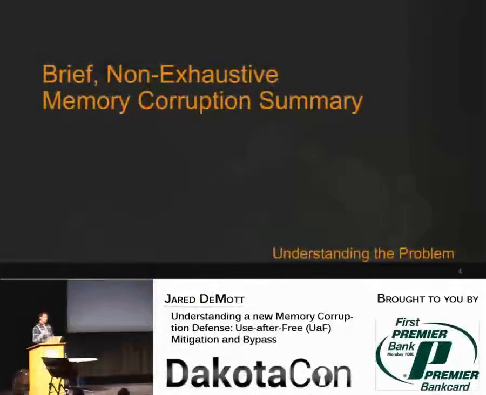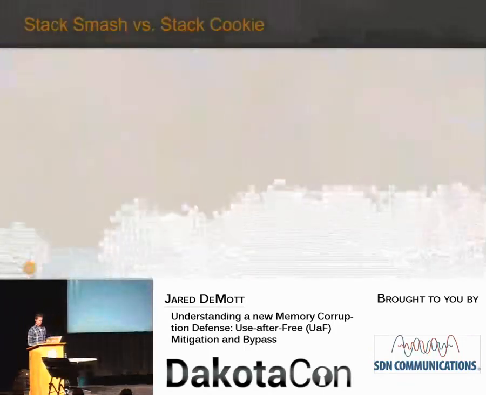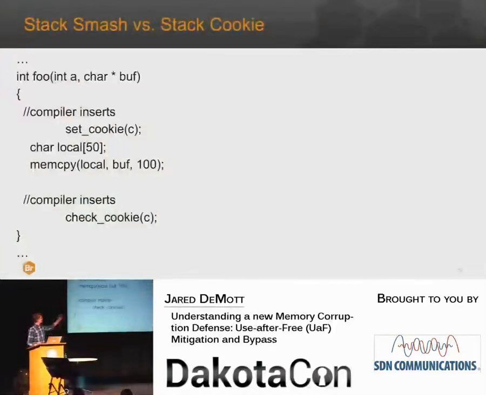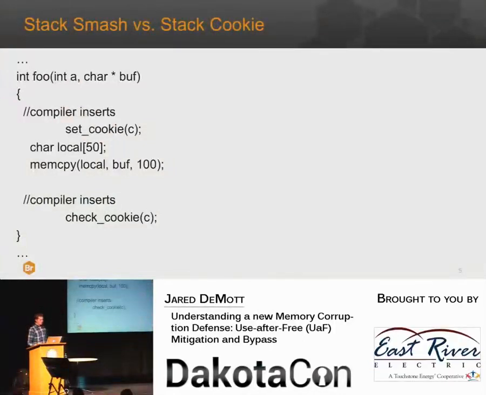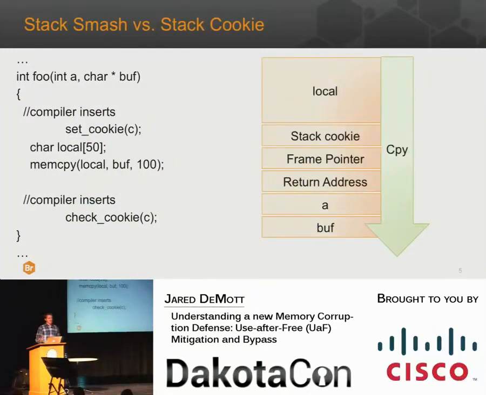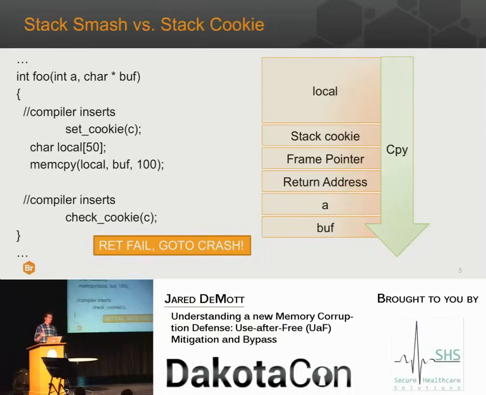So one thing I wanted to do real quick, in case you're not as up to speed on this whole memory corruption thing, is do a real fast summary of the different attacks that have been against various things like stack smash and stack cookie. If you look at a real simple example, you have some local buffer, and the way that was exploited is when a stack frame is set up, some malicious copy created a situation where you could change the return pointer. The way that was fixed was basically that the compiler can insert what's called a stack cookie, and then that's checked before and after the frame to make sure it's the same.